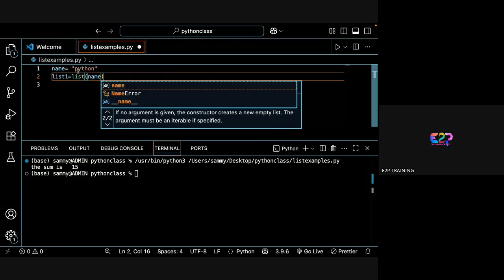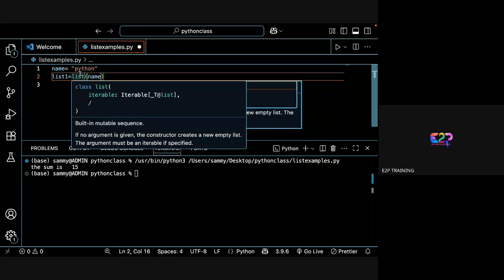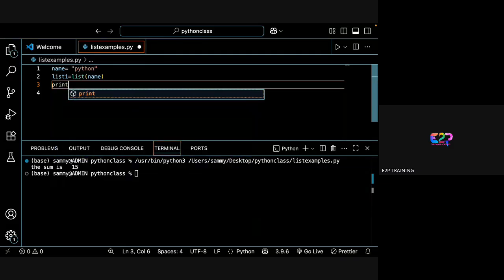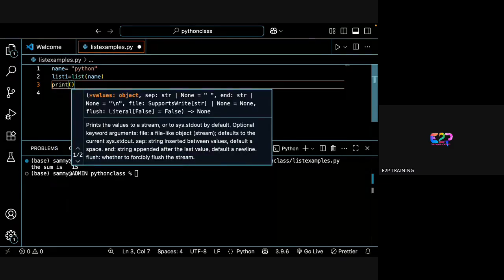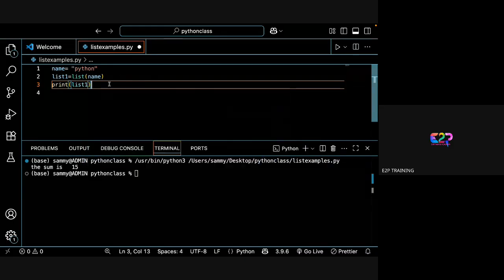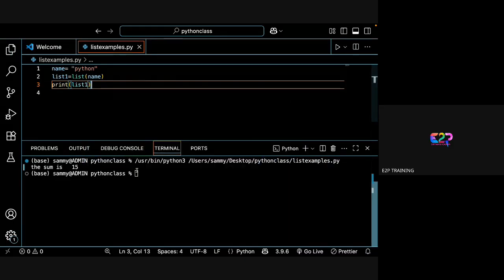P will be the first item, Y will be the second item, like that. You can also give a collection of strings, that is statements also. This will mostly be used while pre-processing your data. I'm saving this.